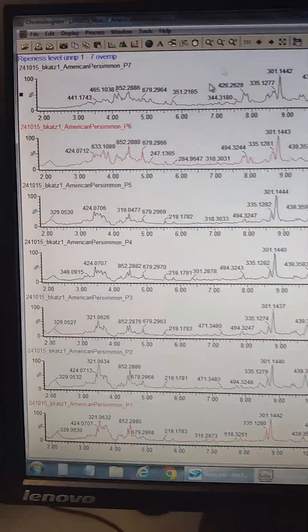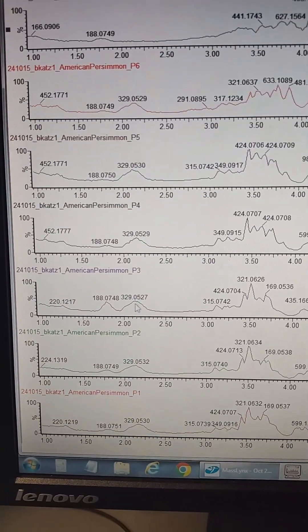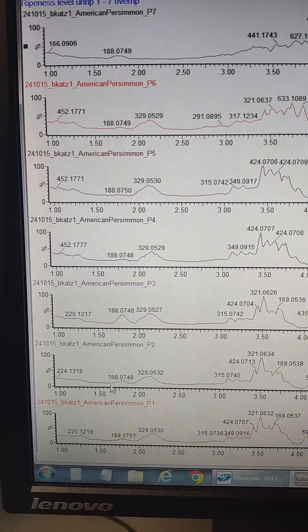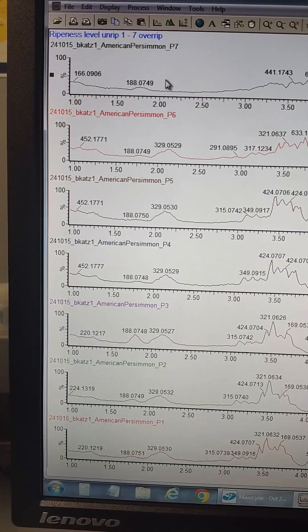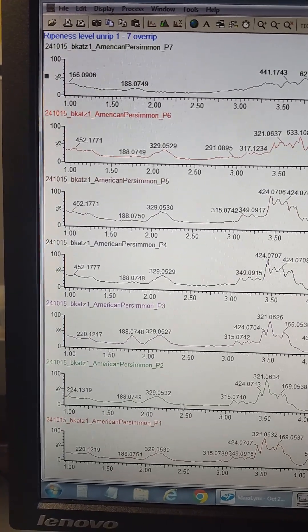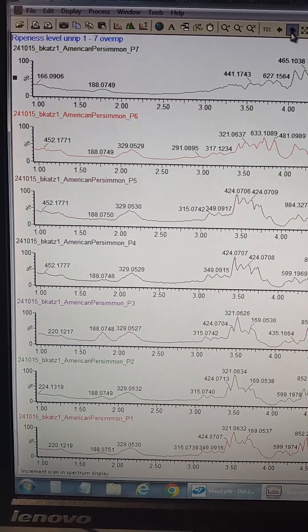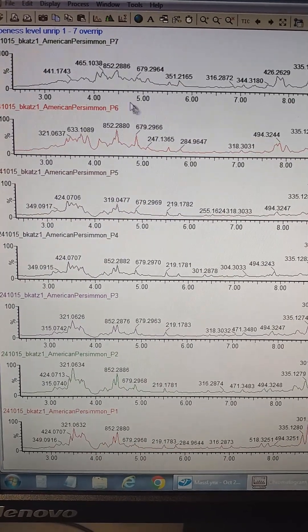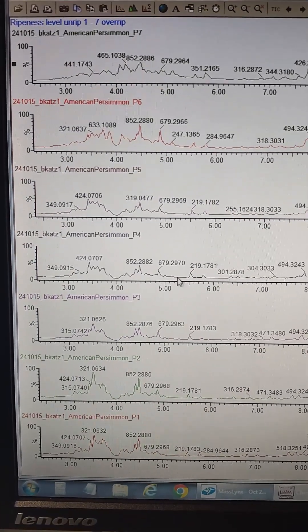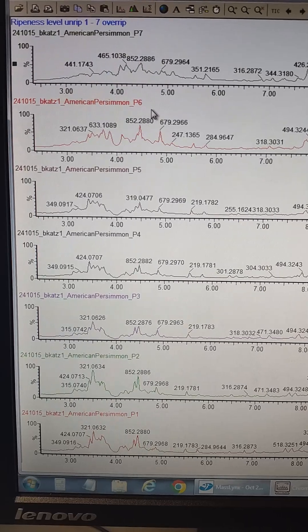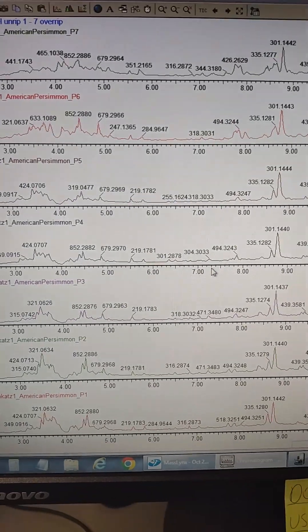We can see early we have the development of a peak, and then it goes back down again. We have the complete loss of this peak at 329 eventually. We also have what looks like the loss maybe of a peak here. The only one that's very different from everybody is the rotten one. But everything else kind of looks like we got this peak that's kind of going up. This peak that's kind of going up. Let's try to identify a few of these things.